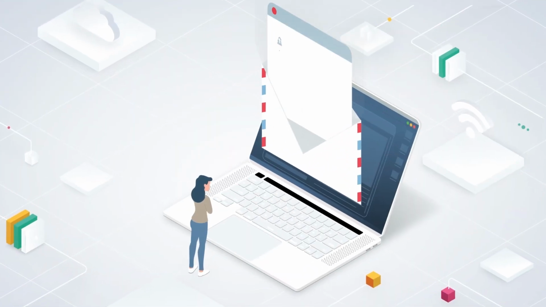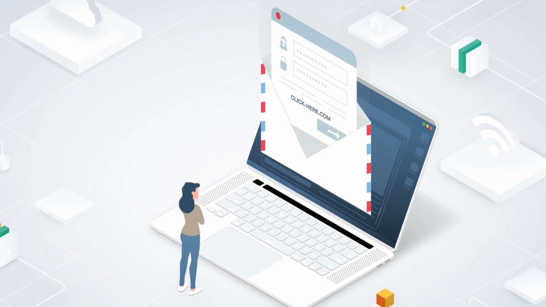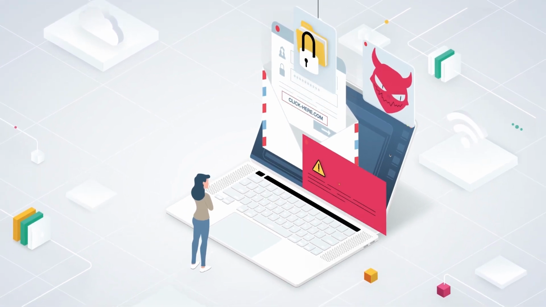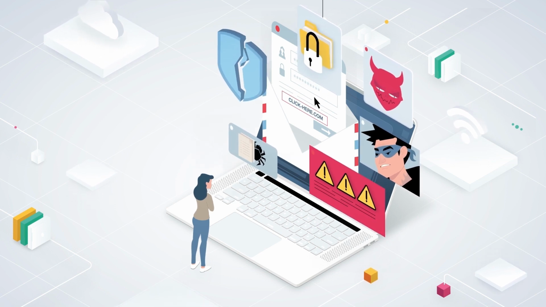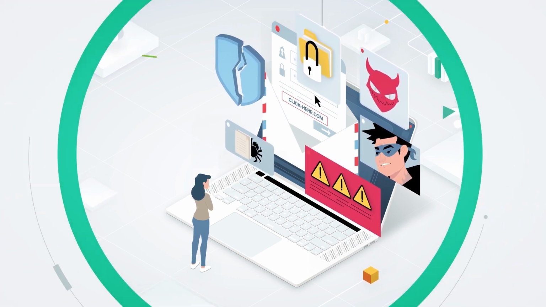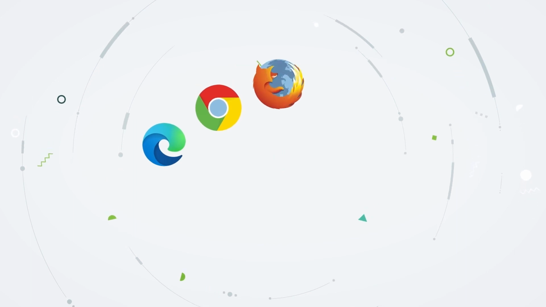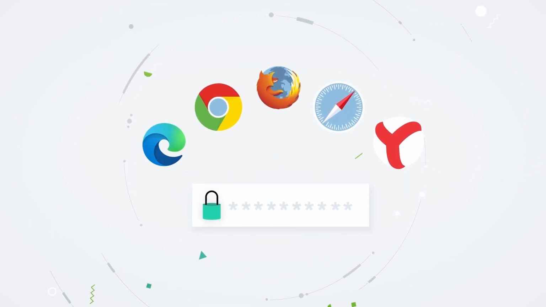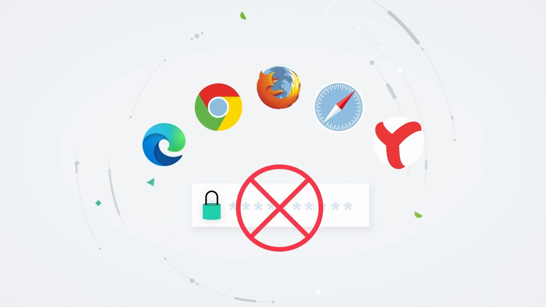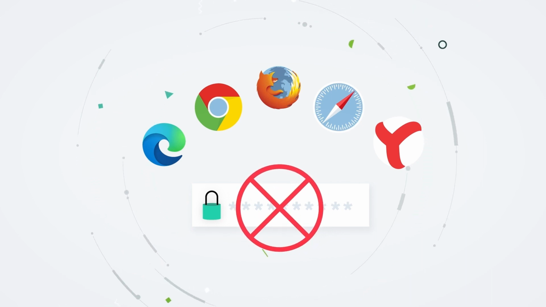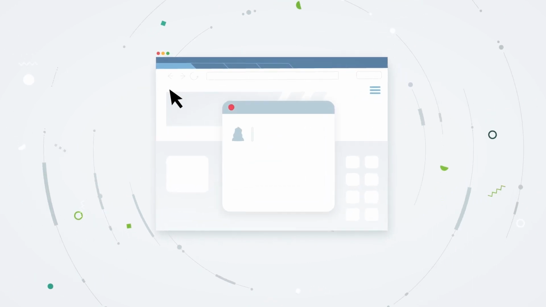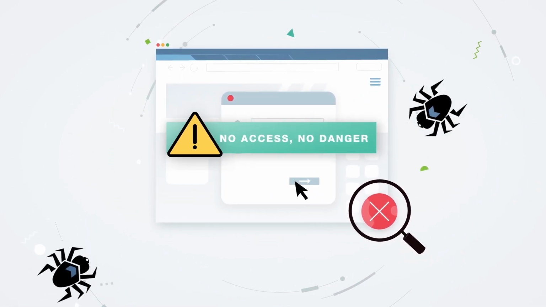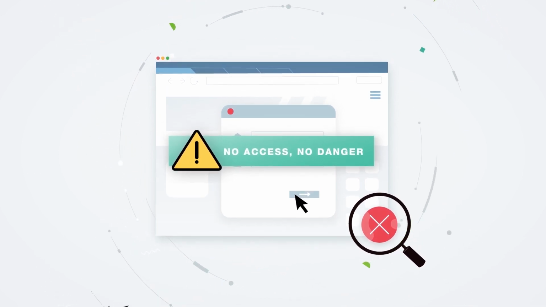If you get an email that looks like it came from someone you know or a legitimate organization, and it contains a link to a website, most likely it's a phishing scam designed to steal your login credentials. A browser-based password manager checks the certificate and reputation of the site, then warns the user if it isn't secure. If the site is dangerous, login credentials and bank card information are withheld, since it won't recognize the website as the legitimate one where you have an account. No access, no danger of downloading a virus.